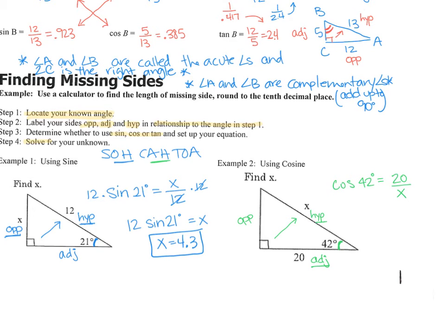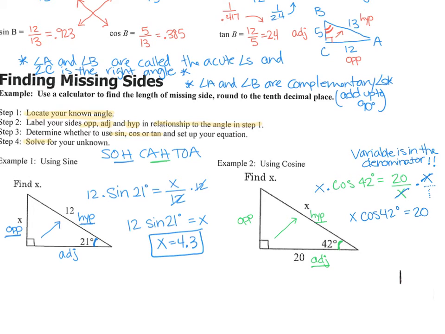So this problem, students can make mistakes on. Be careful. Your variable is in the denominator. This is all kinds of bad. You do not want your variable in the denominator. You need to get your variable out of the denominator. I'm going to multiply both sides by x. What about divide by 20? No, don't do it. You need to multiply both sides by x. This x is really over 1. My x's just canceled, and I have x times cosine of 42 degrees equals 20.